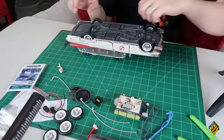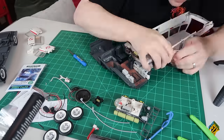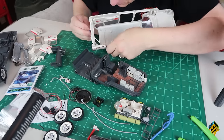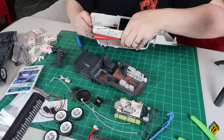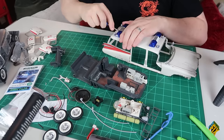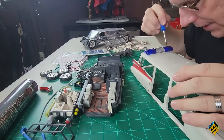I decided to go ahead and take it apart so we can start doing some detailing on the inside and light it. Once I unscrewed the bottom, it seemed like everything was easy to take out, pop off, or unsnap. But when I got to the fins, I saw there were clips underneath the window, and I started to see they were also gluing parts on, so I couldn't just pull them off without breaking something and decided to leave those alone. The sirens on top also have a lot of glue around the posts, so I left those alone as well.